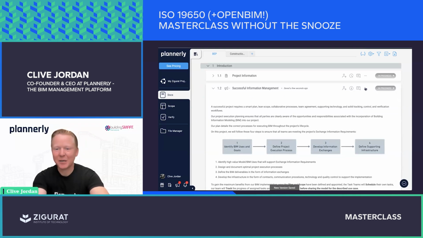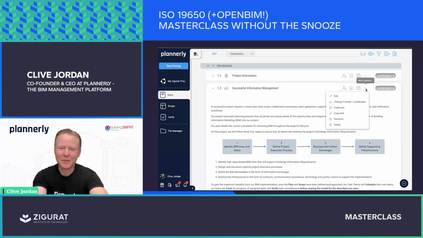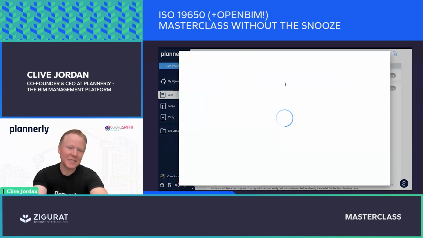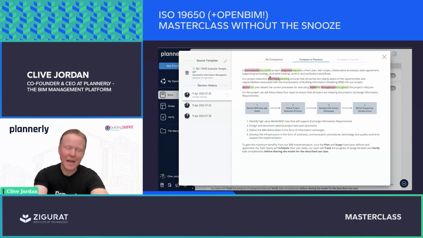And inside of the versions, if I click on the more options here, we haven't had to manually do anything. We haven't had to go through this workflow and fine-tooth comb and reread it. And it's not just the spelling mistakes, it's actually the grammar, punctuation, readability. It also understands our history, so it understands that this needs to be corrected to BIM.